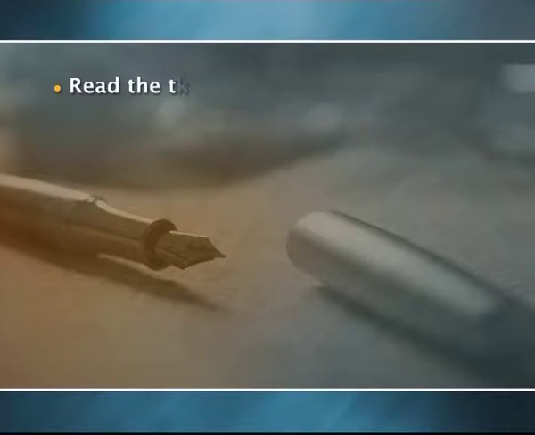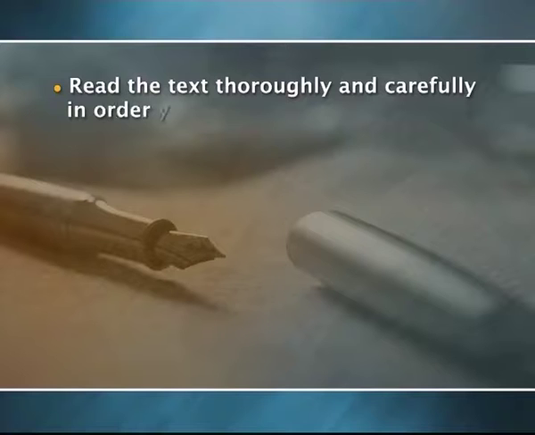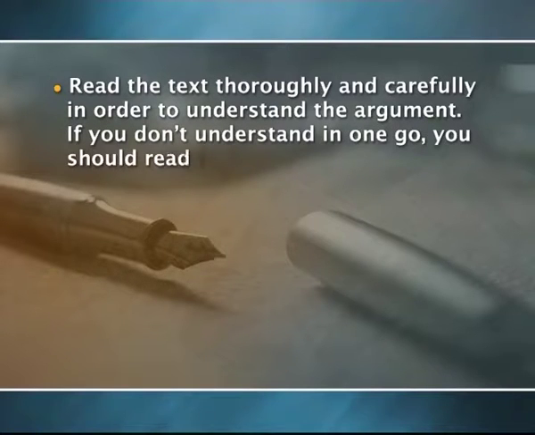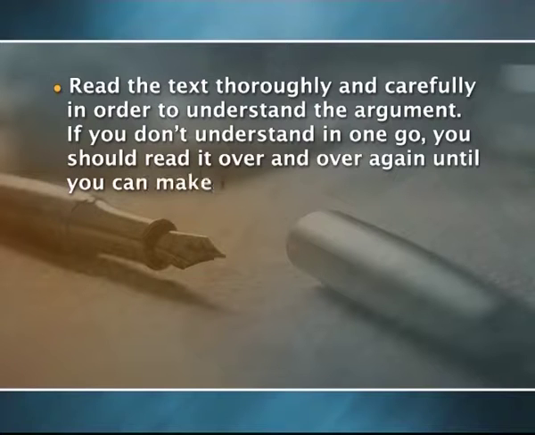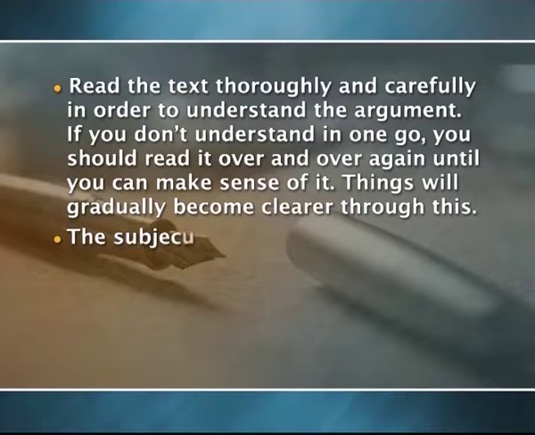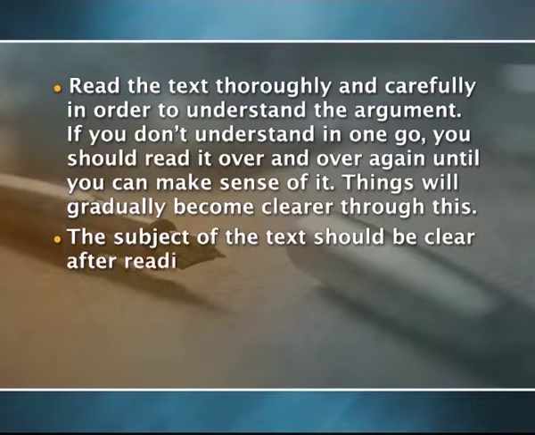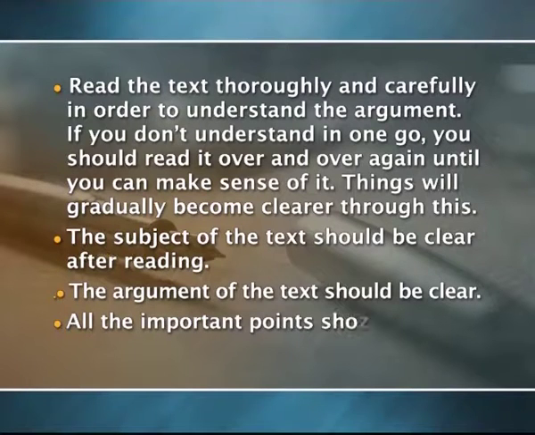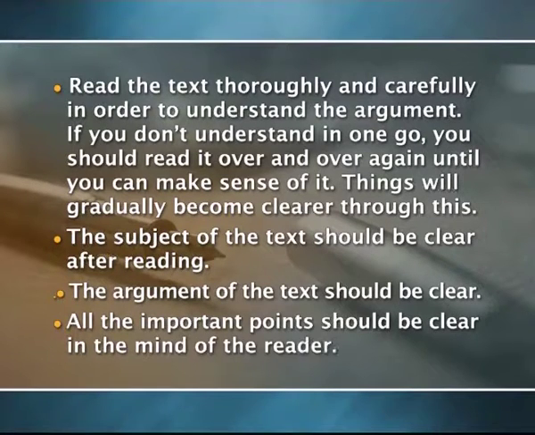Reading. Read the text thoroughly and carefully in order to understand the argument. If you don't understand it in one go, you should read it over and over again until you can make sense of it. Things will gradually become clearer through this. The subject of the text should be clear after reading. The argument of the text should be clear. All the important points should be clear in the mind of the reader.